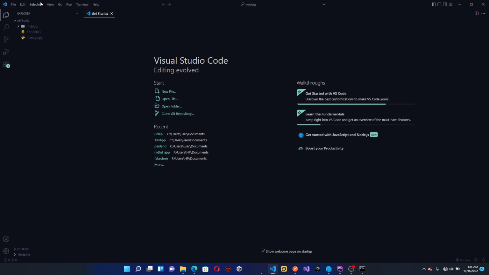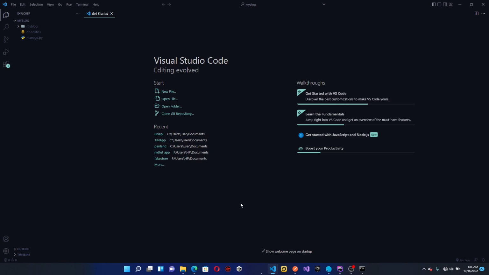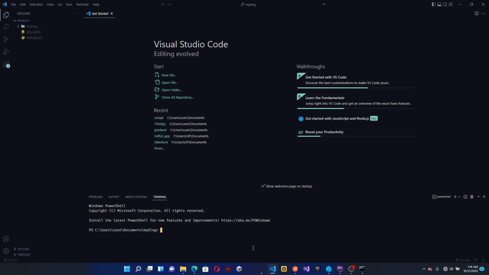So let's go ahead and open up our terminal. You can head over to View and click on Terminal here, or you can press Ctrl+J to open up your terminal. That is on Windows, I'm not sure about Mac actually. Once you're there, you can go ahead and do python manage.py, not runserver actually, startapp, then we can call it blog.